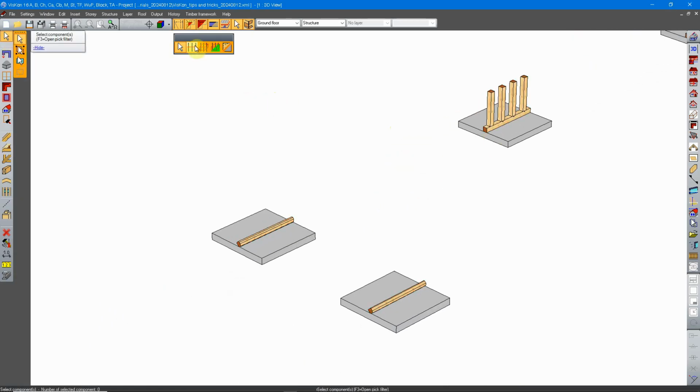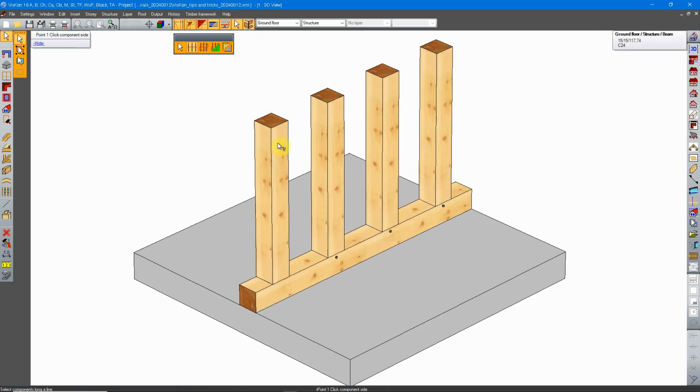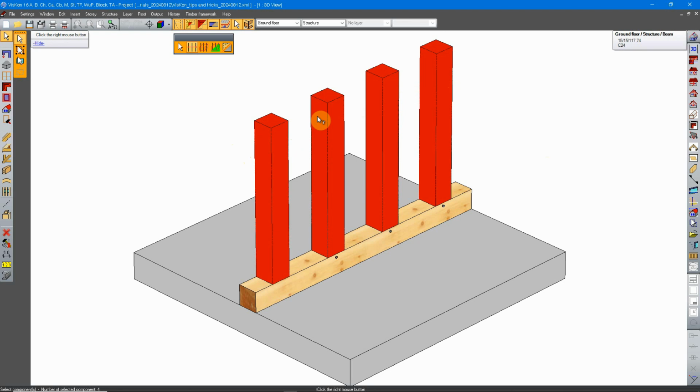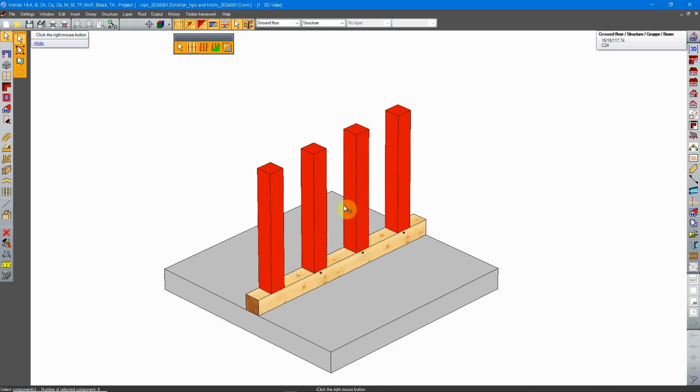The next is the multi-select tool with lines, with line dragging. You can use this by clicking on one element and dragging a line across multiple ones, and every single component which was crossed by this line, which you just dragged, is going to be highlighted, selected.